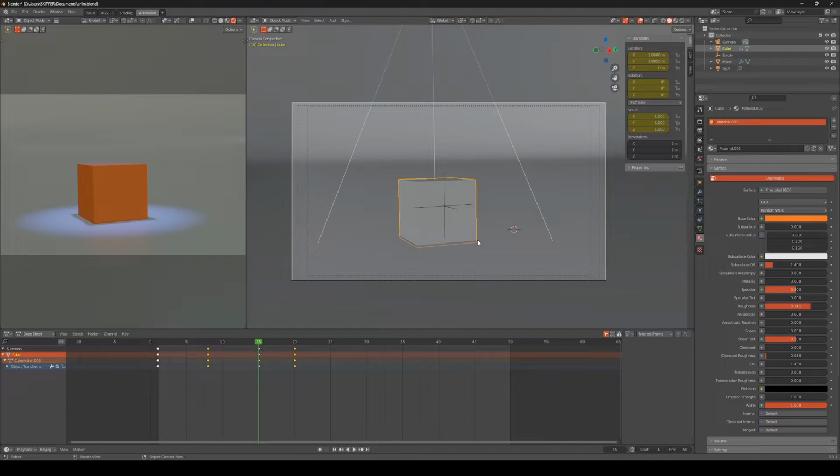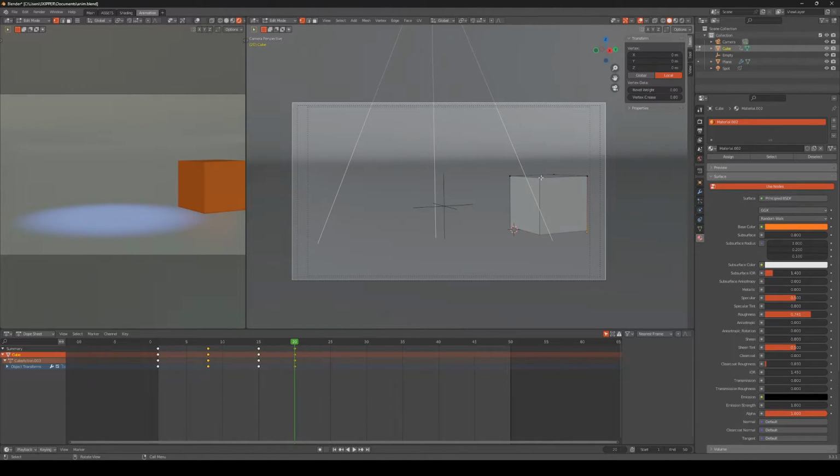Remember that. If you have an animation, okay, and later you say, you know what, I don't like the pivot point right there, I'm just going to move it. If you move the pivot point, it's going to change the position of the object, and hence it's going to change the animations. Have that in mind, okay? So for the sake of the tutorial, let me just change the pivot point here. I'm going to change the pivot point to here.